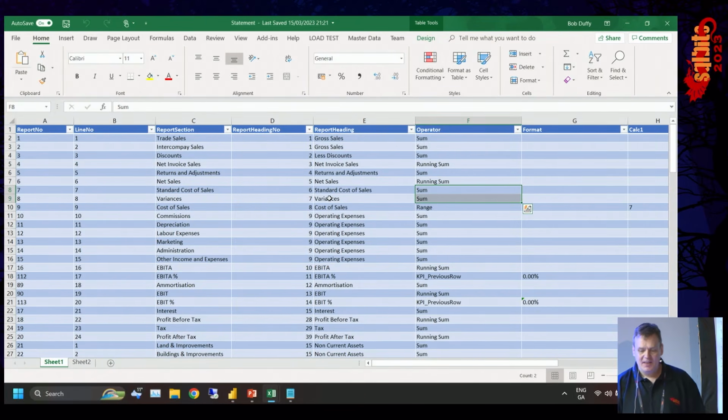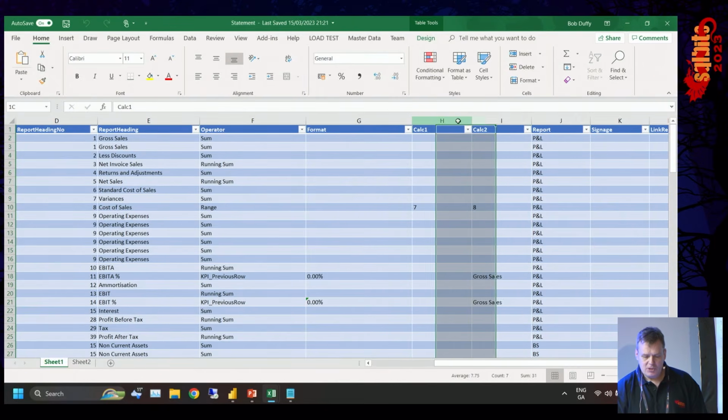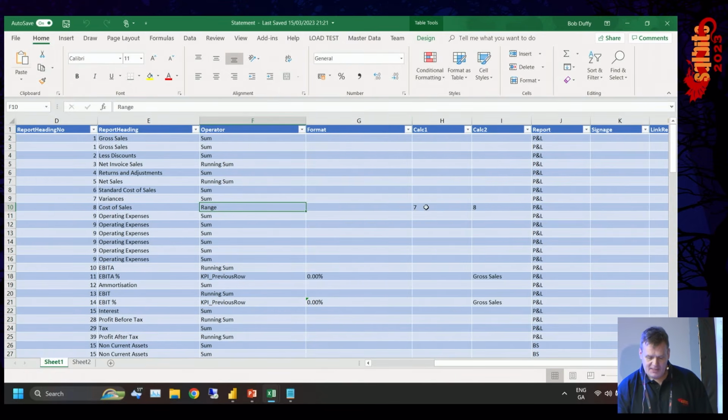So it's a custom roll-up, right? On the statement, we have argument 1 and argument 2, which I've called calc 1 and calc 2. This says, for this operator, take those parameters and do something. So this is saying add up between that one and that one, right?